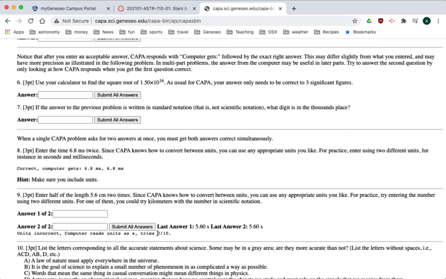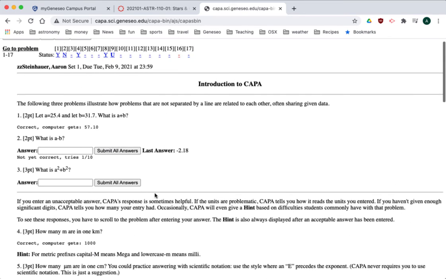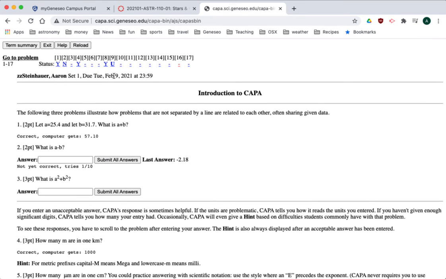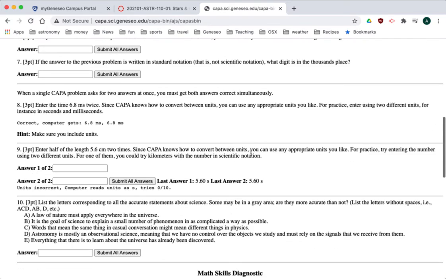Again, with both the lowercase and uppercase u, it has not docked you a try for this. You still have 10 tries left. It has also not evaluated whether these numbers are correct, because it cannot evaluate them, because this unit makes no sense to it. So just be aware that these codes sometimes come up. Lowercase u is it's expecting units and you didn't put them in. Uppercase u is you put in units, but they were the wrong units or the wrong unit type.